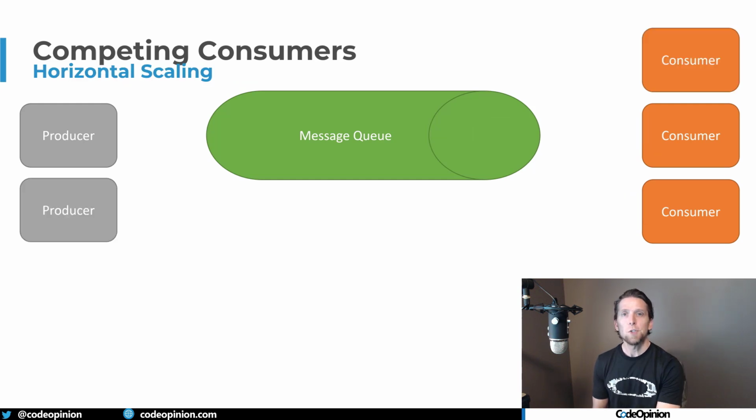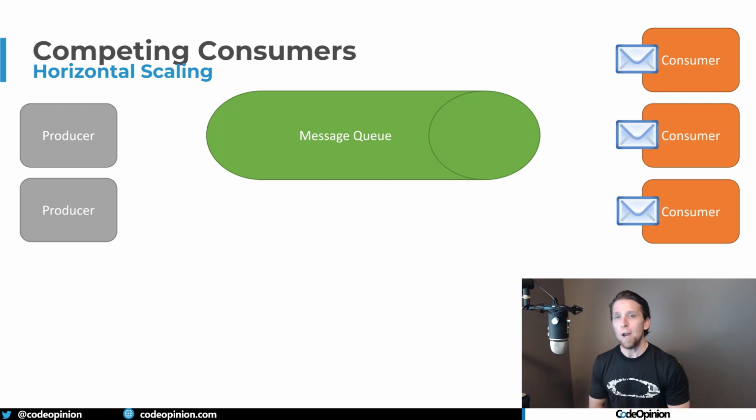So competing consumers allows you to scale horizontally. You can just keep adding consumers. As you're producing more messages, maybe from multiple producers, they're just going to the appropriate consumers that need to process those messages. As they get processed, they just open up availability and process the next message in the queue. That means that as you're adding more messages from more producers, you can just add more consumers to keep up with what's available to process in the queue.